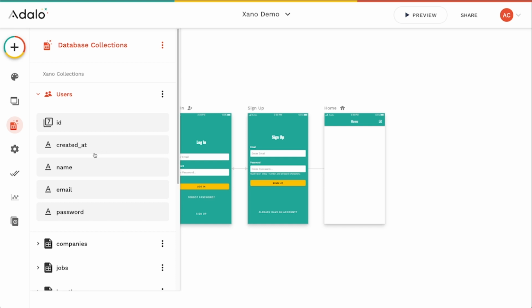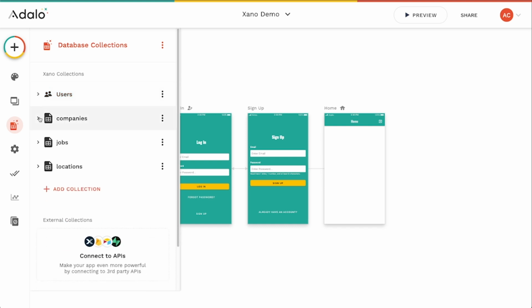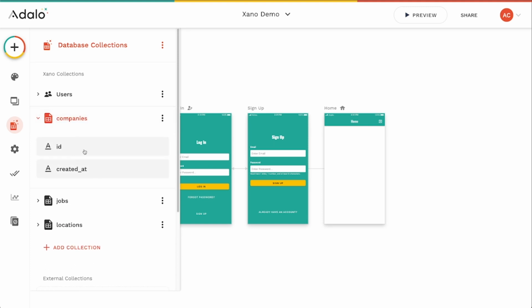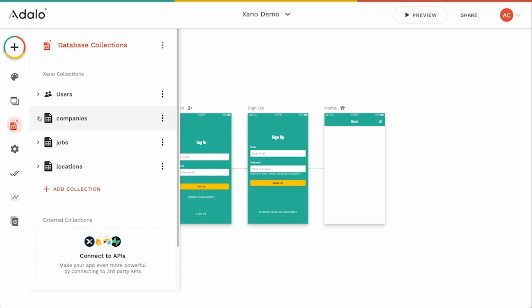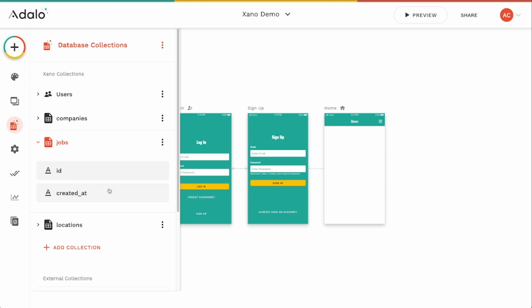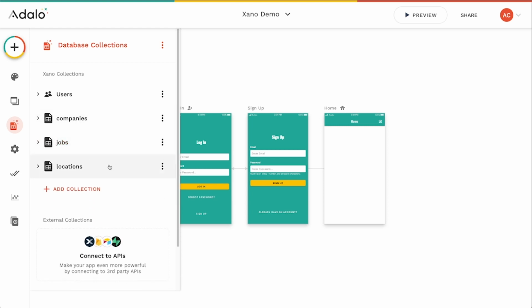If I click on the database tab here, you can now see that I've got my users collection, right, with all of the properties that I have in that table in Xano. And same thing with these other tables that I've set up. By default, Xano provides ID and created at properties for us, but you can certainly go into Xano and create other properties, other fields and field types as well, to house pretty much any information you want about these tables or collections, all right?